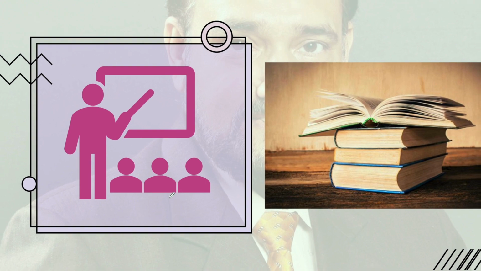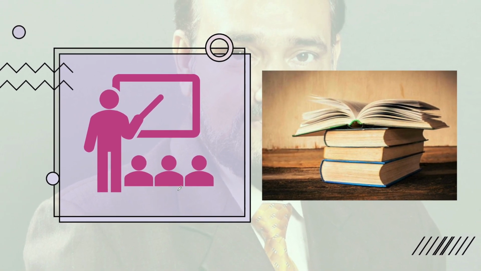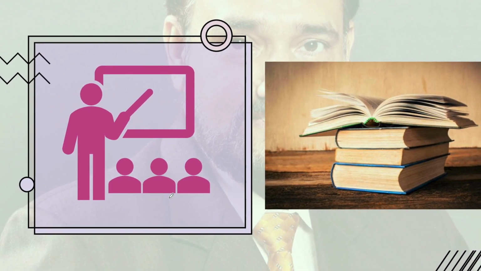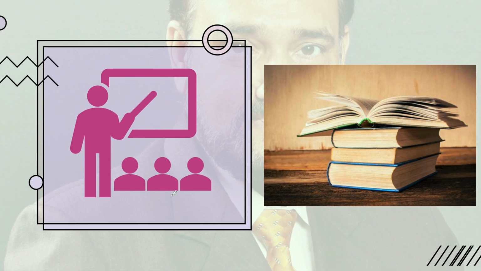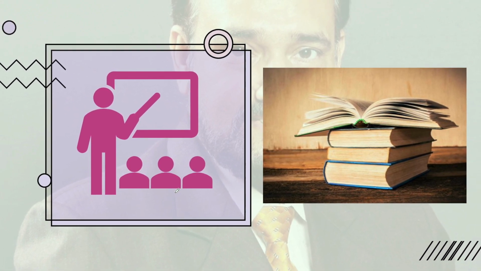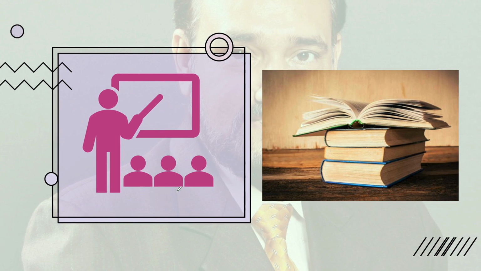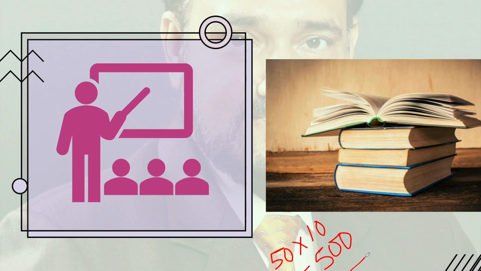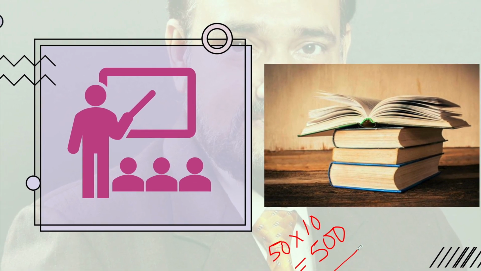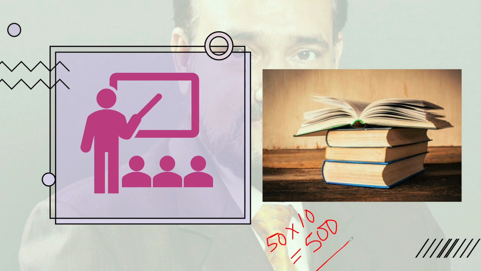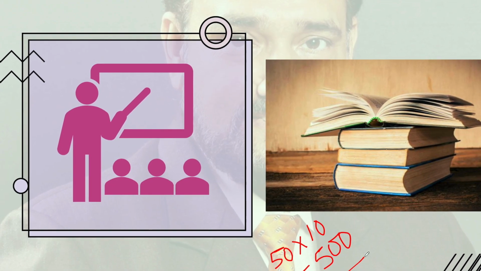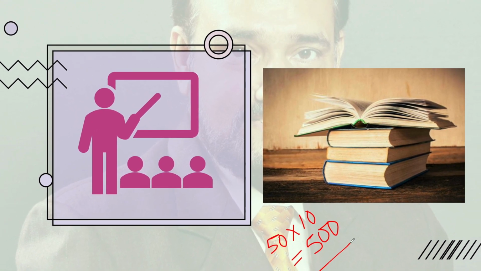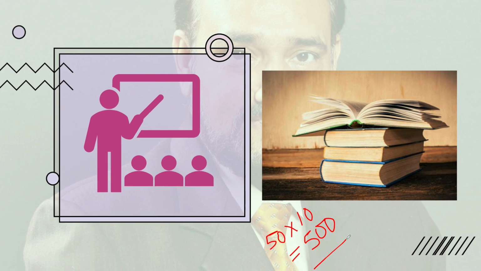So the teacher came up with a good idea. Suppose there were 50 students in a class. The teacher asked each student to deposit 10 rupees. So 50 students depositing 10 rupees, the teacher had 500 rupees. This 500 rupees was used as a fund. If any student loses his book, or his book is stolen or missed, from this fund he would be given help to buy the book.